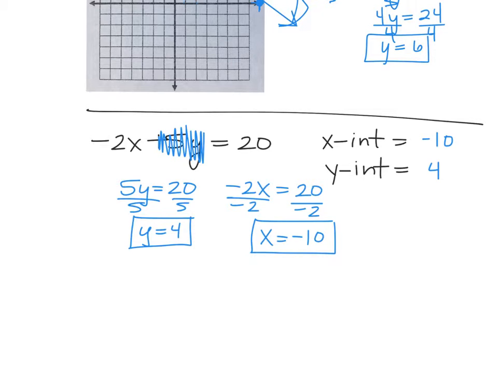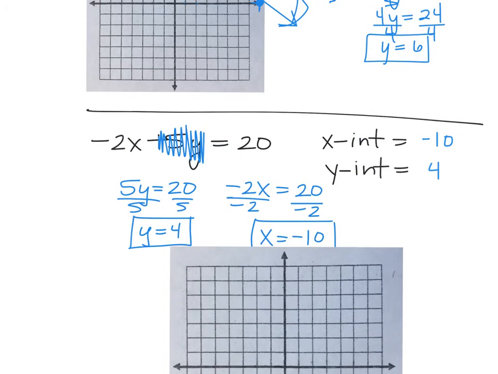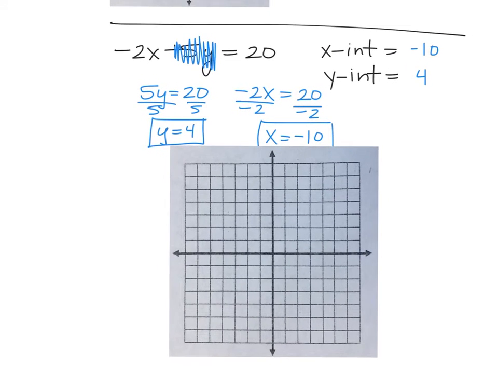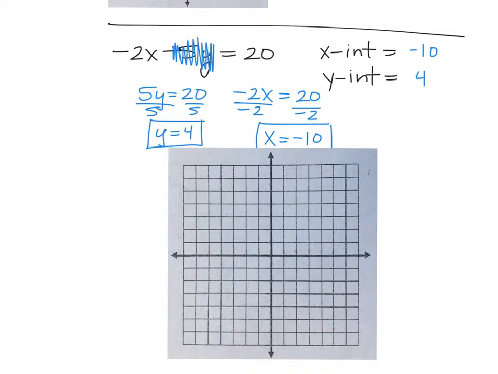Yes. Your x-intercept would fall, let me get a graph here. Okay, if we were going to graph this, I'm going to count by 2s because otherwise we'll run off the page. An x-intercept of -10, counting by 2s, would be 2, 4, 6, 8, 10. So I'm going to put my point right there. Counting by 2s, my y-intercept is 4. Am I going up or down for that? Up, because it's positive. So 2, 4 would put me right here. That means the graph of this line would look like this. Okay, so you're just plotting where it hits the y-axis and where it hits the x-axis.